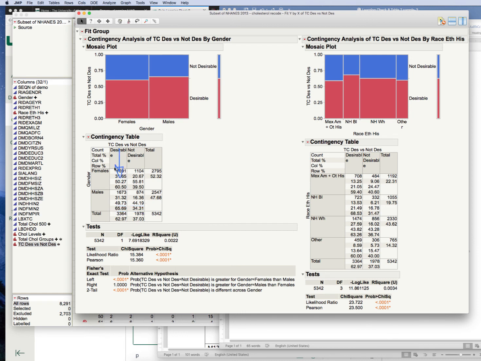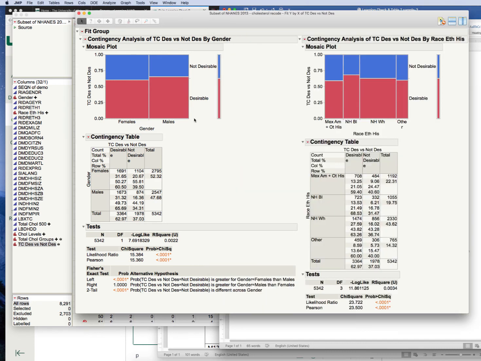Comparing the yeses is the same as comparing the nos. So we're comparing our event of interest, which is desirable cholesterol. And our answer is yes. There is a difference in the proportion of women that have desirable cholesterol compared to men. And it turns out in this particular data set that a lower proportion of women have desirable cholesterol compared to males.